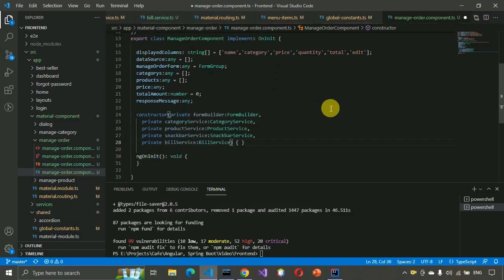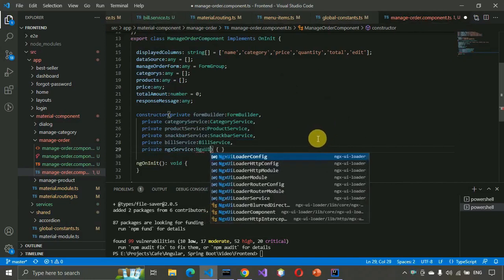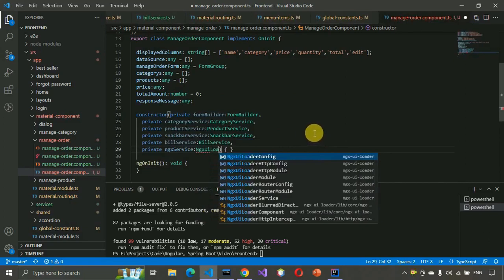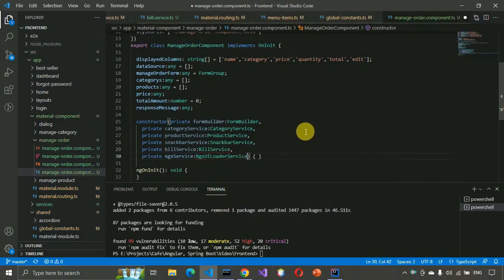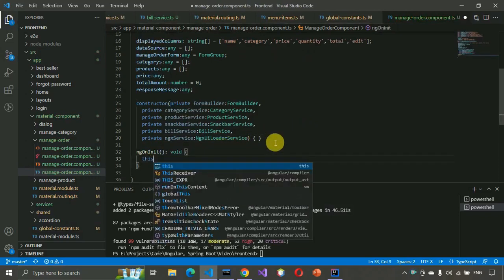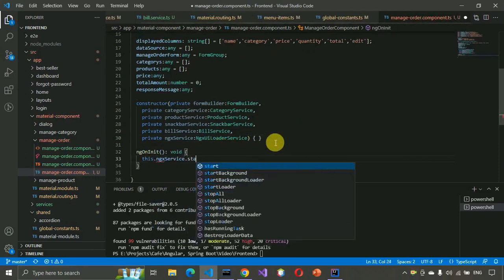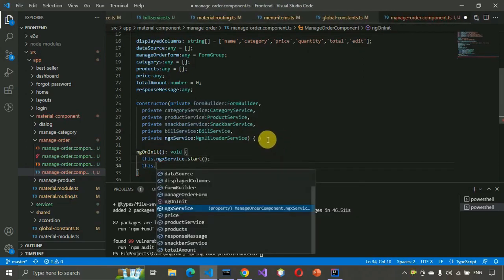Let me scroll a little bit, and private, yes, enter over here, ngx service, ngx ui loader service, this one, and after that here we need to start the loaders, ngx service dot start, this one, and this dot one method to call.